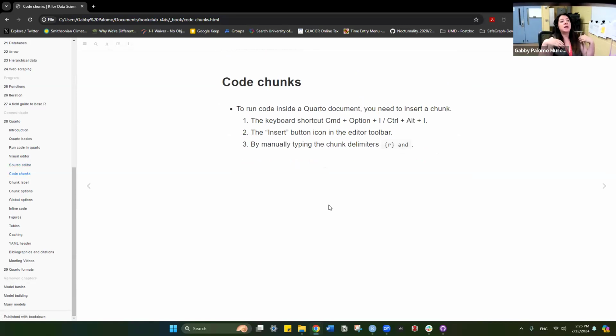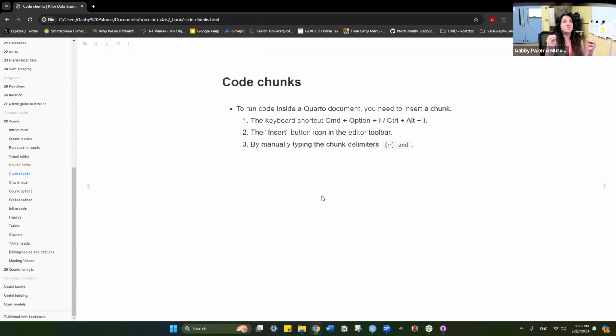Then let's talk about code chunks. Like I mentioned before, the keyboard shortcut for a code chunk, which is going to contain all the code that you want to run in your console, is Command Option I or Control Alt I, depending on if you have Windows or Mac. And if you forget, because sometimes I never remember it.